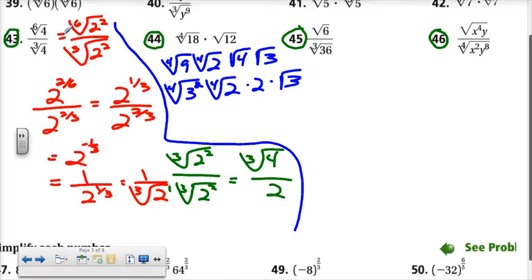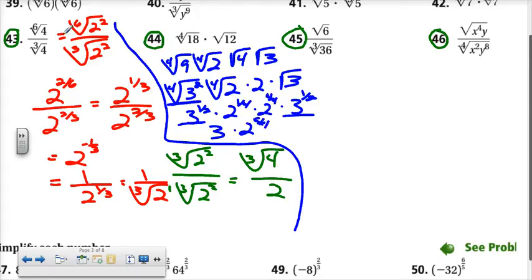So the first one, I'm going to go ahead and change this into a fraction power. That'll be 3 to the 2/4, which is 3 to the 1/2. This will be 2 to the 1/4 times 2 times 3 to the 1/2. And now we notice with that base of 3, when we multiply similar bases, we add the exponents, that's going to give us a 3. And if we multiply the 2's together, you can think of 2 to the 1st as 4/4. Well, that's going to be 2 to the 5/4.